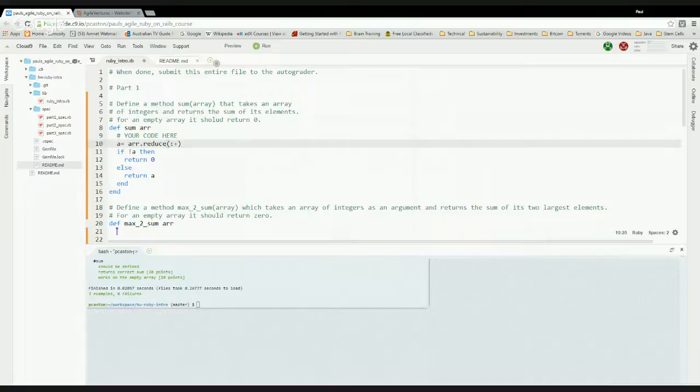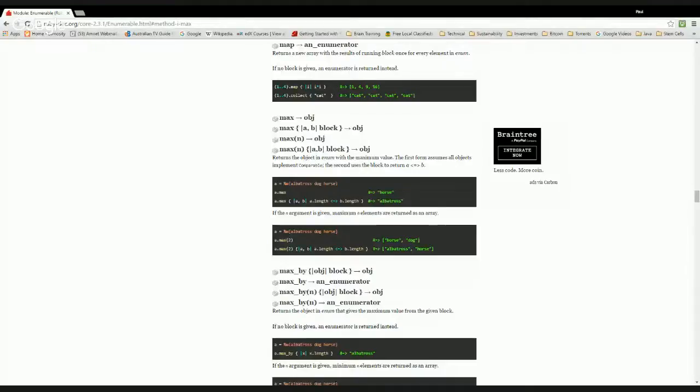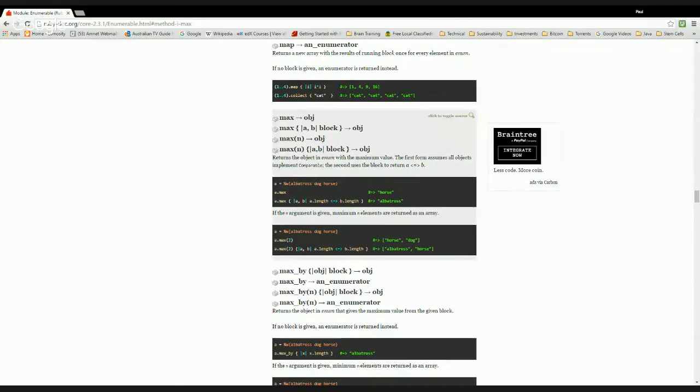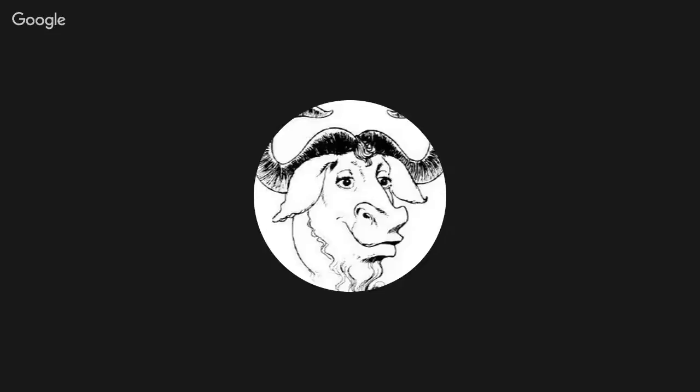I cannot see your screen. Let me just share that then. Can you see it now? Yeah. So max takes an array as an object.